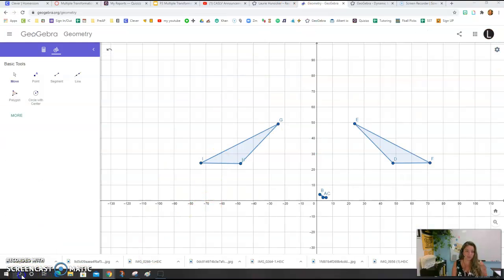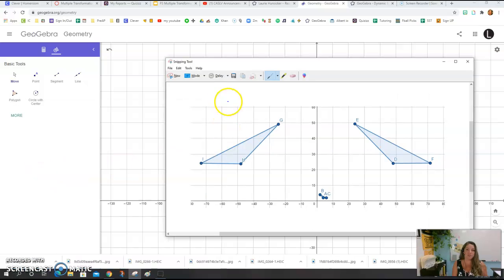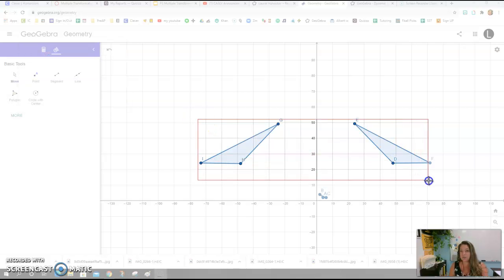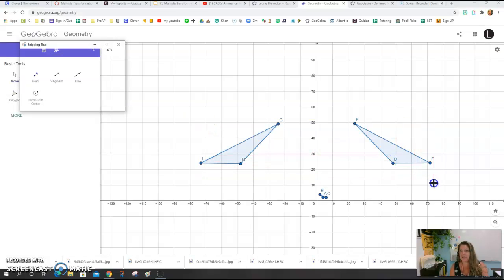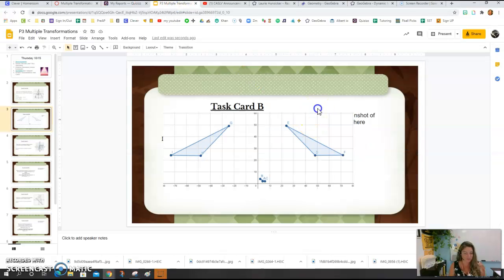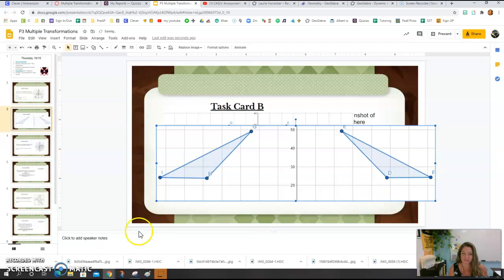Find your snipping tool. You want to do a new picture. Now, if you already have on here the old picture, right, and you're doing the next problem, when you go to click new, just don't save it. You don't need to save these files. Once you already have these pictures in your Google slide, it's been saved, okay? It's been saved. And so there you go. That's it. That's all you do, okay?